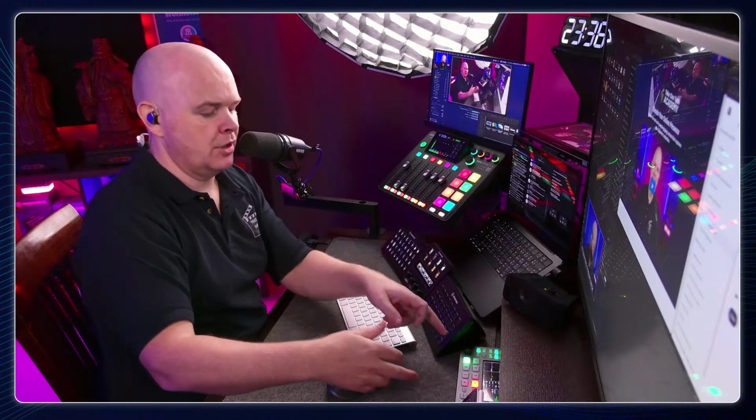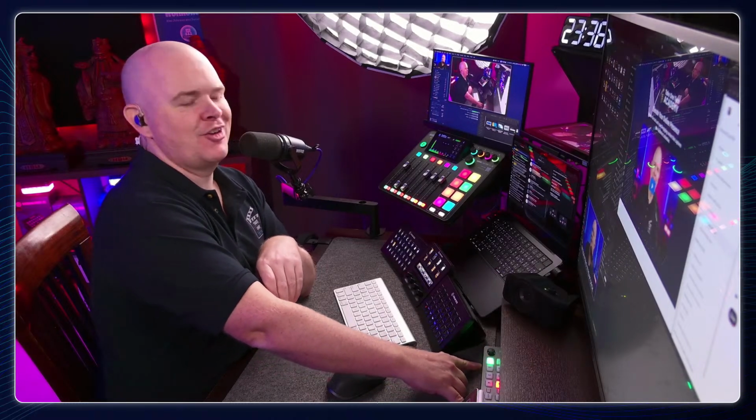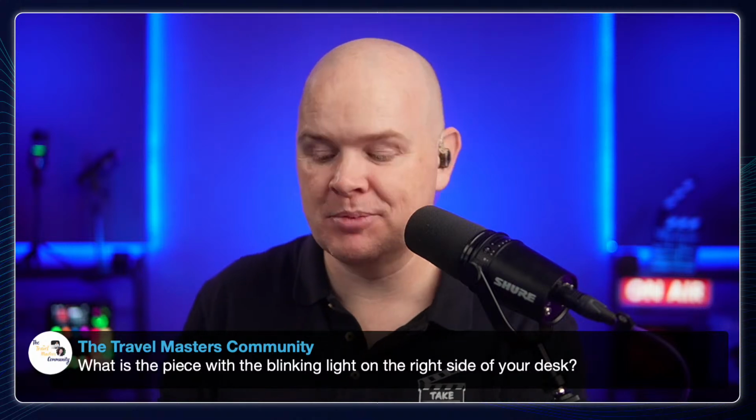So it's a bit weird. I've got a camera switcher on my desk, but there's no camera feeds plugged into it. It's all blank. I'm only using it over the network for its controlling capabilities. So that's why it's kind of tucked under there for just when I need to do that. So that's what that blinking light is. And it's only blinking, by the way, because it blinks when it's set to use the buttons for that. Normally the thing doesn't flash, and that would be where you would normally select the cameras. But as I say, there's no camera feeds plugged into that right now.